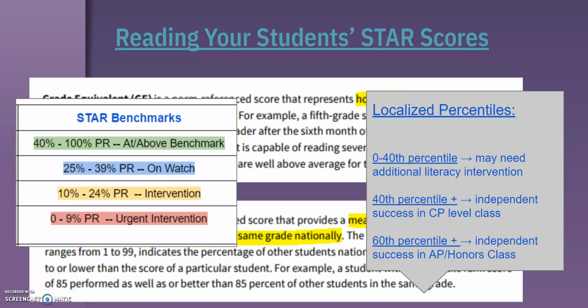And just to give you a little bit more localized context, at Vernon Hills High School, 0 to 40th percentile might mean that a student needs a little bit of additional support. So they may need an additional literacy intervention in the form of a literacy class or some kind of in-class intervention that may be up to the mainstream teacher to provide. 40th percentile or higher gives us a general indication that a student might be able to be independently successful in a college preparatory level class. 60th percentile or higher kind of gives us that same indication at an AP or honors level class, and a student might have a little bit more independent success there. These are very gross generalizations, and of course there's exceptions and all sorts of variables to consider when trying to understand the level of support our students need, but it's sometimes helpful just to have general ranges and reference points as we try to understand the students in our classroom and how we might best serve them. So that gives you a little bit of localized information.